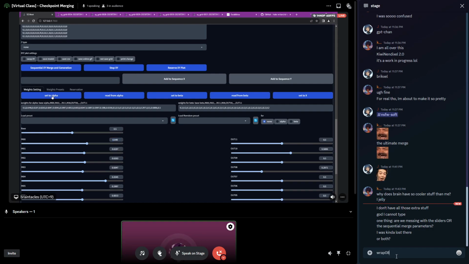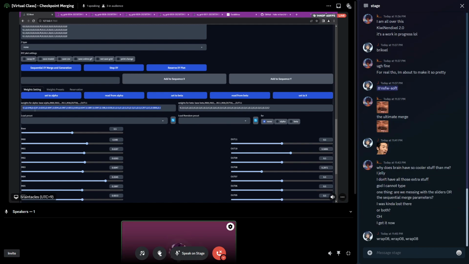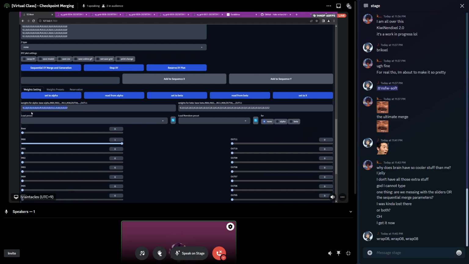What this button does is transfer the values of the sliders into this thing, which is the master box, as I said before, right? And you can do the opposite as well. You could take this thing here, paste it in there, and then read from alpha. And now the sliders will use the values that I have in here.